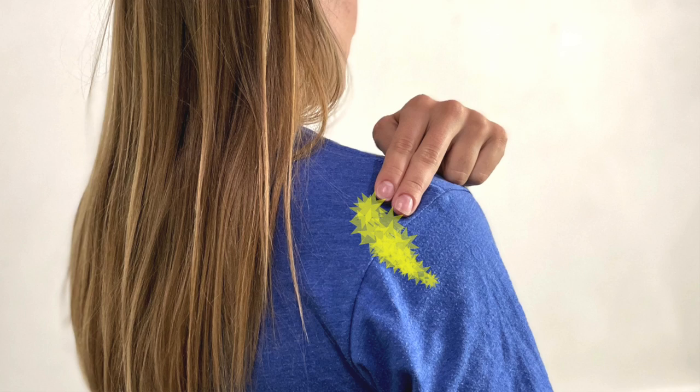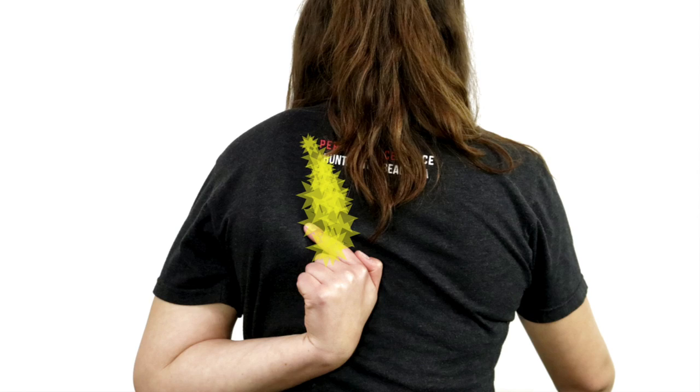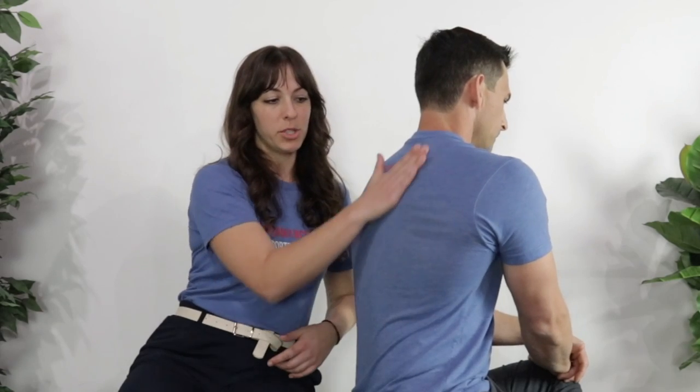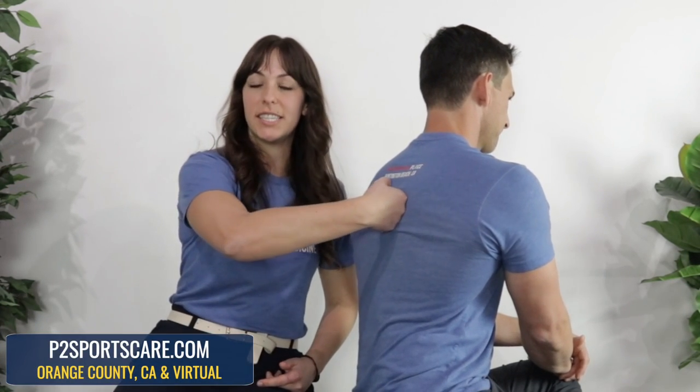We're going to cover shoulder and shoulder blade, or mid-back pain today. Shoulder issues are usually felt here and/or here. Shoulder blade issues could be felt here, here, or somewhere deep underneath the blade. You may also feel some associated areas like here or here. With the shoulder blade itself, it's like between the spine and the actual shoulder blade — somewhere in between there. Like you just want to take a lacrosse ball and press into it, or have somebody dig it out or scoop it out with a spoon. It's like this one knotted area — you could probably even find a knot there.